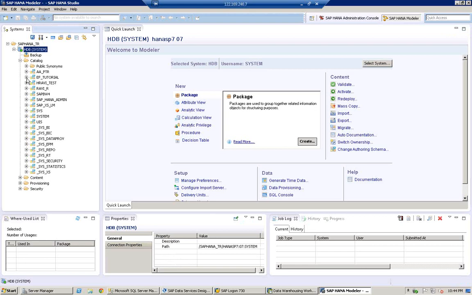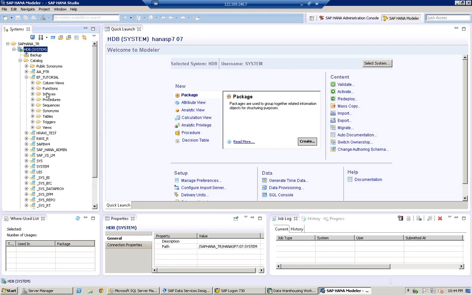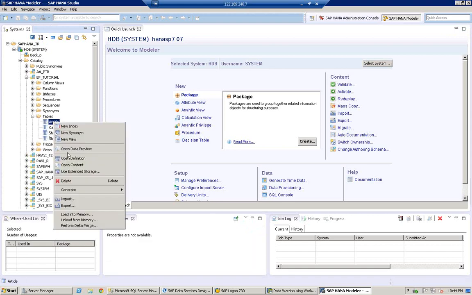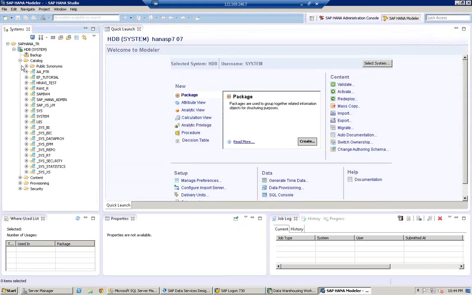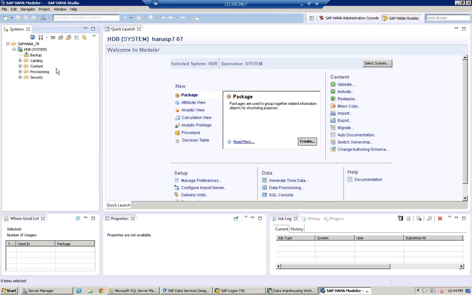HANA as a data mart: we can load the data from different SAP and non-SAP source systems to SAP HANA tables. Once the data has been loaded, or while data loading is still going on, like in SLT real-time replication, we use SAP HANA Studio in the modeler perspective to design the information models like attribute views and analytical views. Then we can start reporting using BO BA4.0 reporting tools. So these are the new features given by SAP in Support Pack 7.